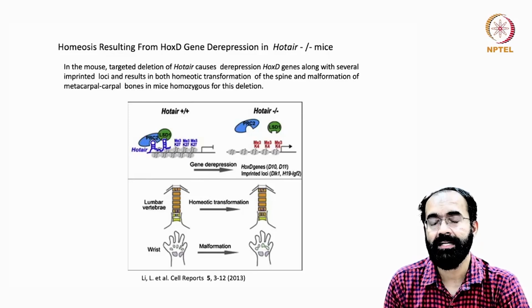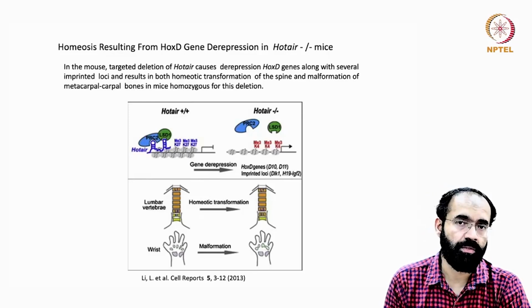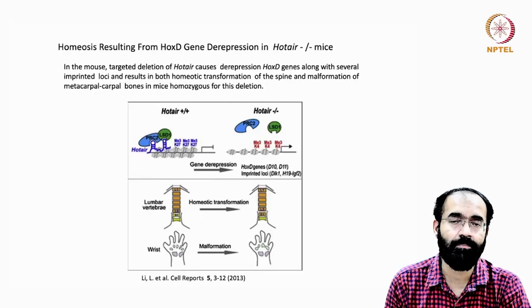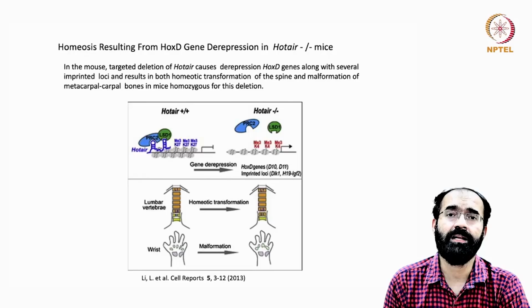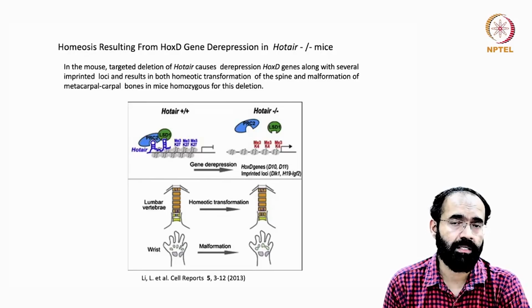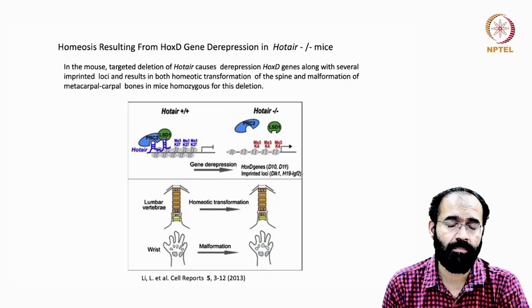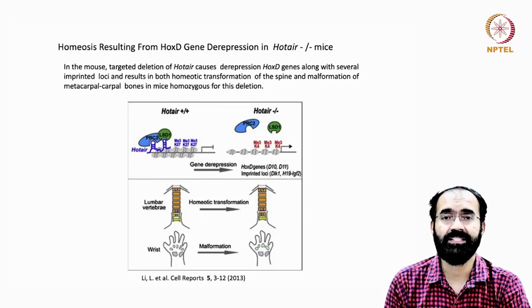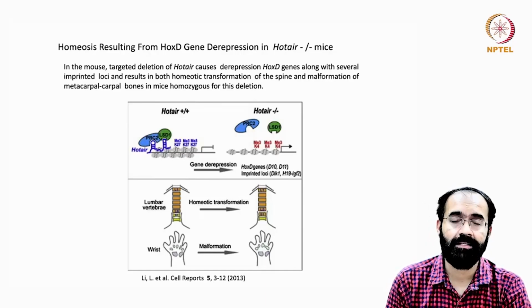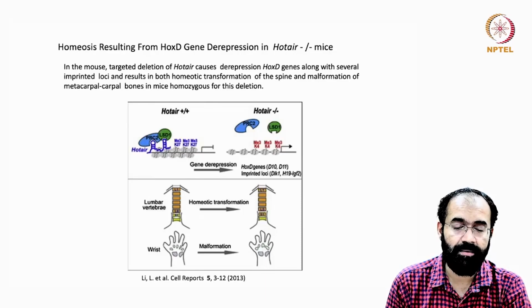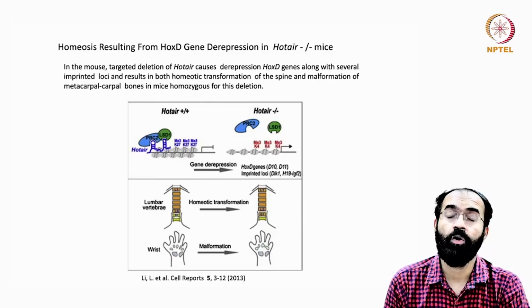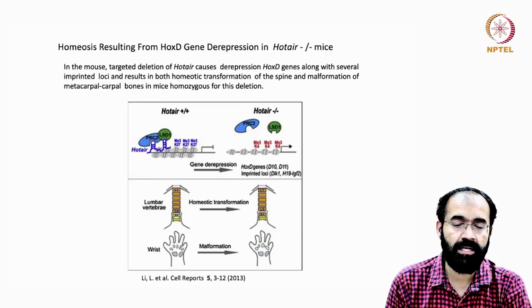So what we should understand is that the identity of a bone is also a structure. So it has to be formed in the place where it should be. Just think of a situation: you have 5 fingers in your hand and they are in a particular place, and what if the thumb is in the middle of your hand, or your little finger is in the place of your index finger, or your little finger is in the place of your thumb. So these are all called homeotic transformation, and this change in the number of bones we usually refer to as homeosis, and homeotic transformation results in homeosis.